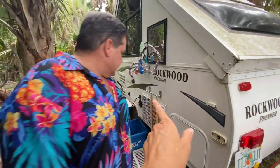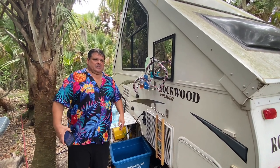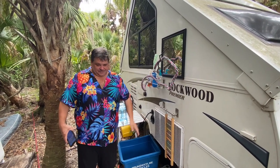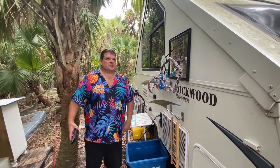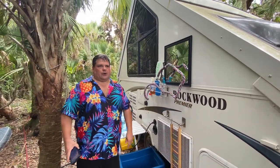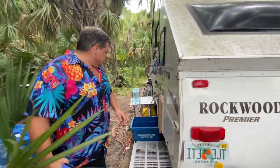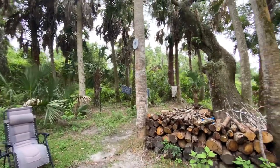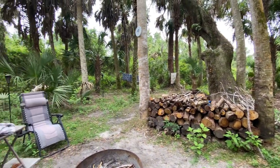Is this where you shower as well? Full disclosure - I've got a pass at Planet Fitness. A lot of people do that - it's $30 a month and you can go anywhere in the country. When I really need a shower, which is most of the time daily, and if I've got time I'll get some exercise in too. You've got a clothesline - I just go to the laundromat. And you have all your firewood set up here - you're just getting it from the property. Very cool.